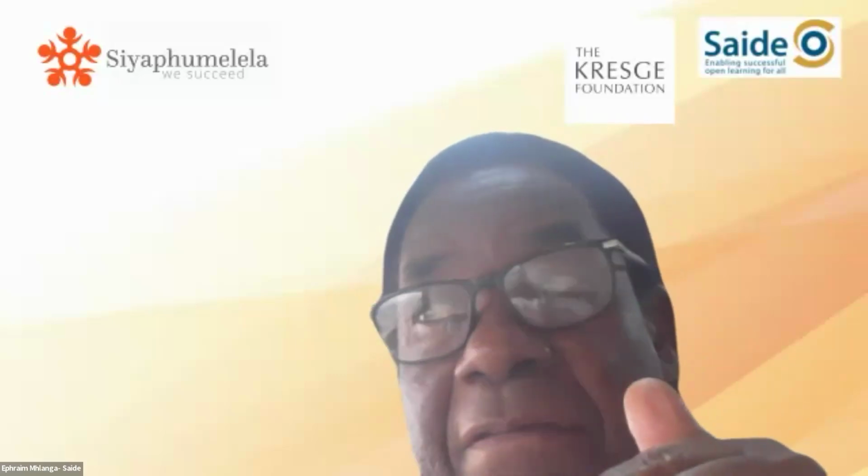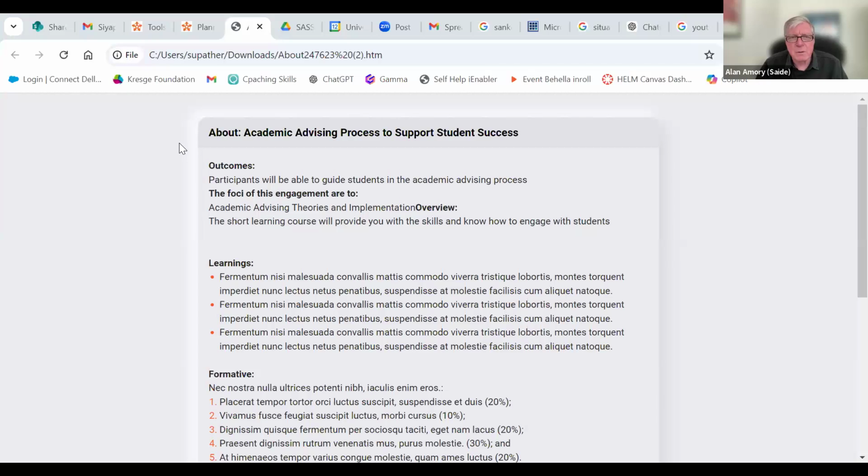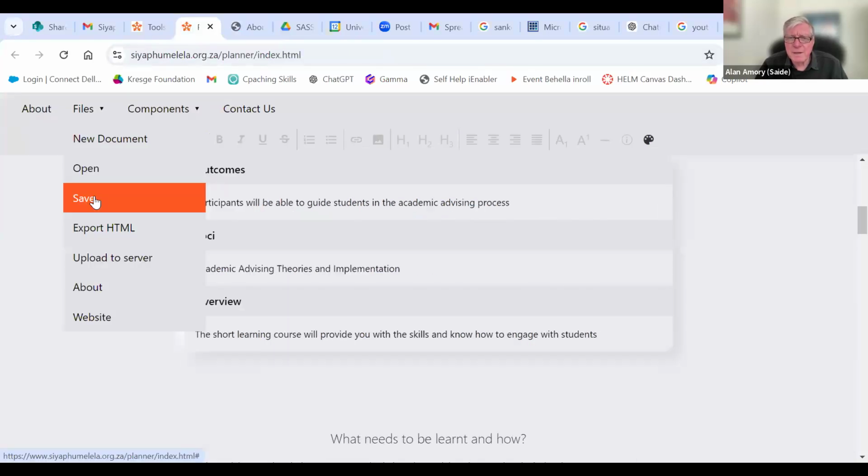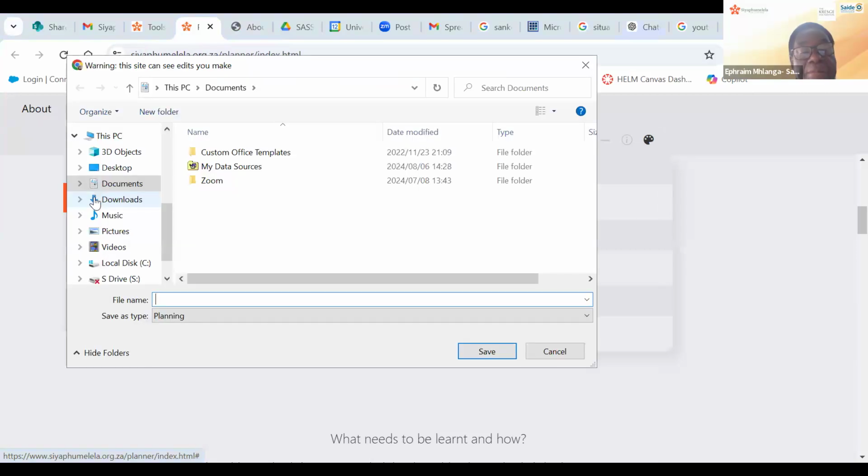Yes, at a later stage you have to use the save. In other words, I have to save the incomplete course on my desktop. Yes, so if you go to the planner, you can save and then you can open. Okay.